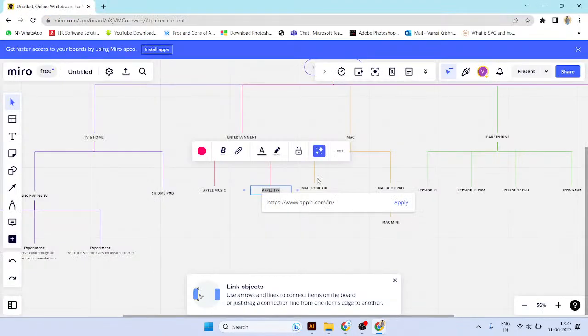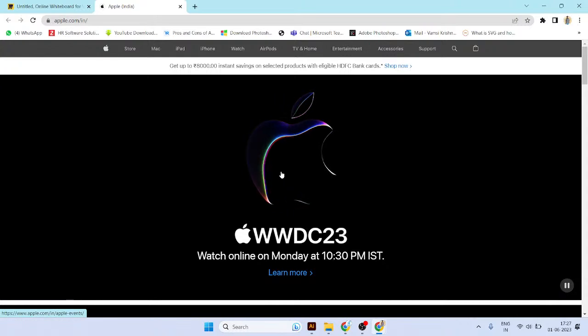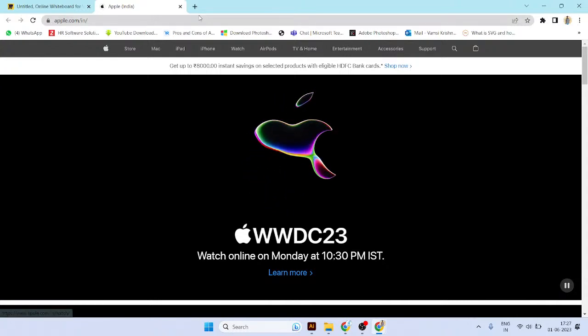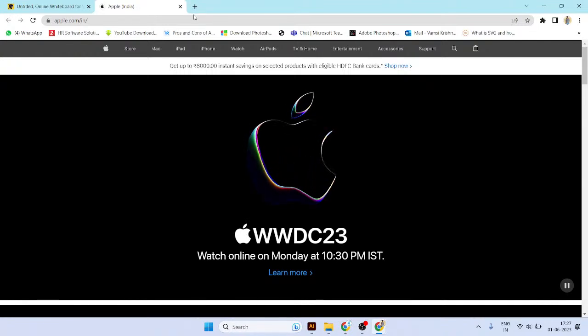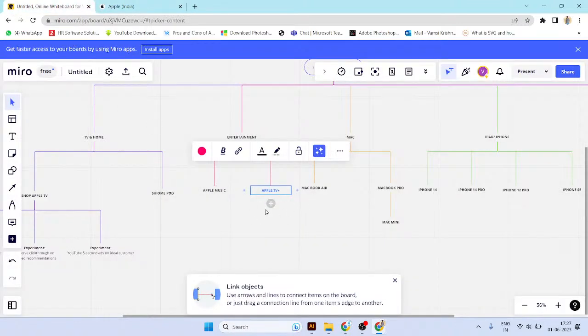So select it and paste it and click it. If you click it here, what happens, friends? You can directly go to the page. So this helps us see where you can take the content, and where you have taken the references. So directly you can give the same website link to the particular object.